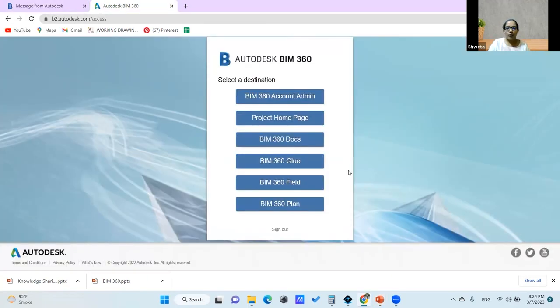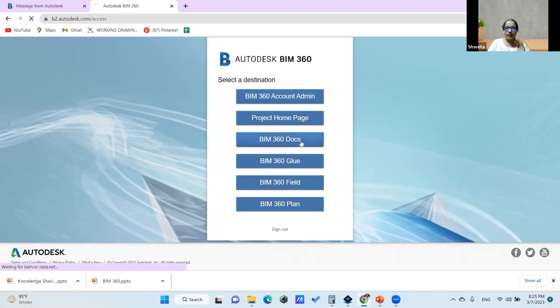All right. Once you log in to your Autodesk BIM 360, this is how the interface looks. The Docs means document management. There are some more of those blue field plans. I'll not take you through that because that is a later part of the project. You won't be required to understand all of that now. Account admin lets you do the settings, if you want to create a new project, or if you want to add some people into your project. So all of those admin related settings will happen here. And then there will be the project homepage.